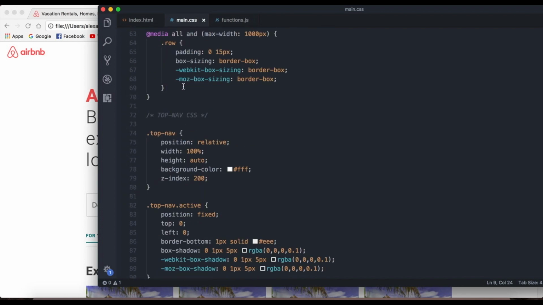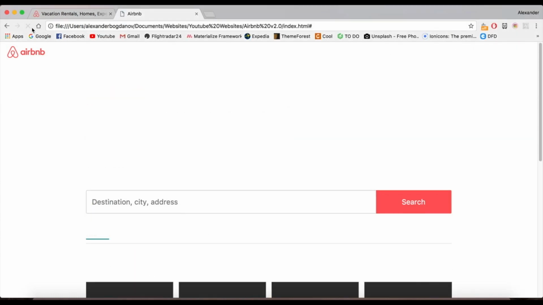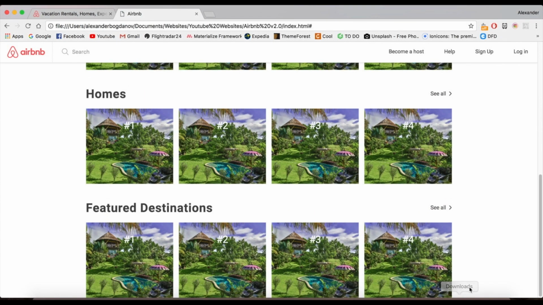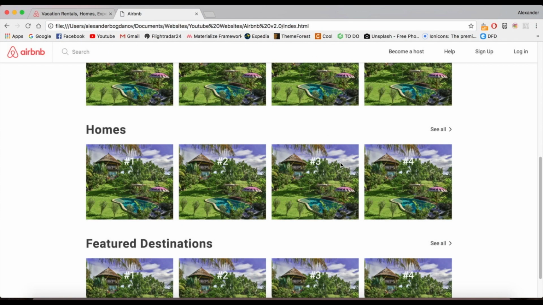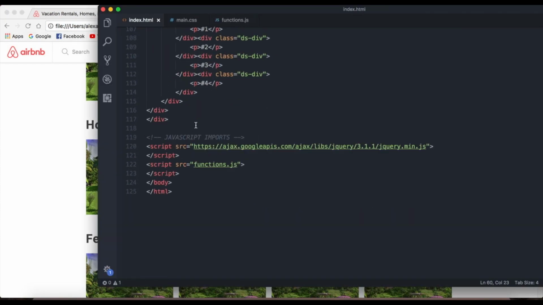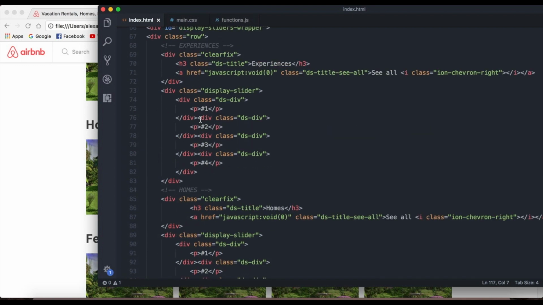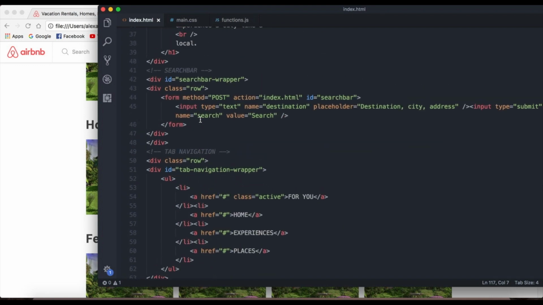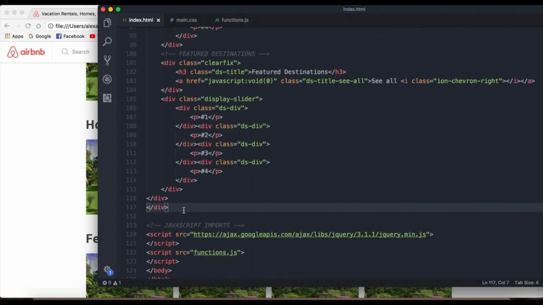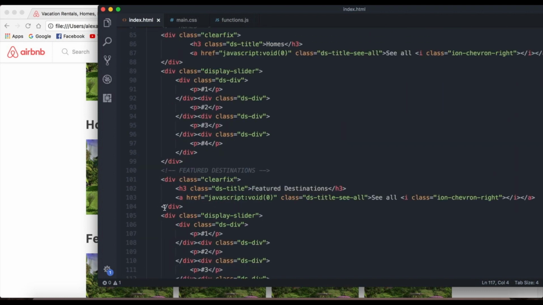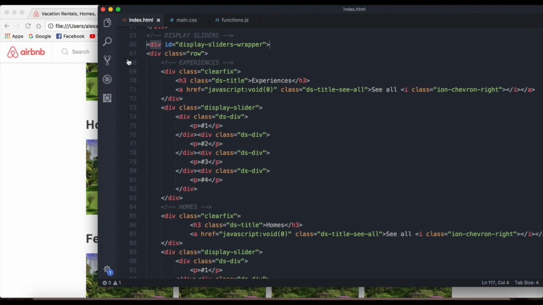After we remove the margin bottom, if you hit refresh, you'll see that we don't have a margin bottom. Let me just remove that little pound sign here. Now we're going to go to the very bottom, from the last div, which is actually the div for the display sliders.